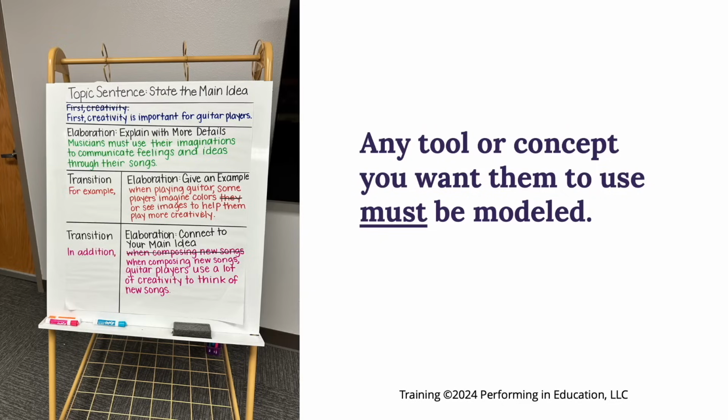I use this example because I often see teachers teach a list of elaborations, and I've done this before as well. They use an anchor chart, they list out all the different types of elaborations, and they tell their students to do one. Now, what's missing there is showing the students how to take that elaboration and apply it to their writing. And so that's what this lesson does.